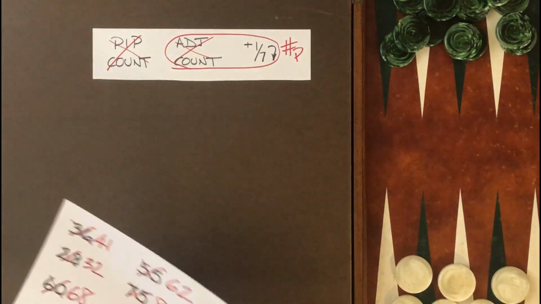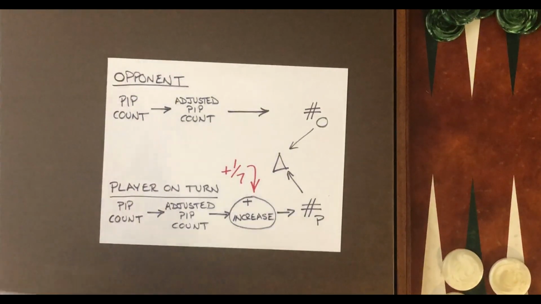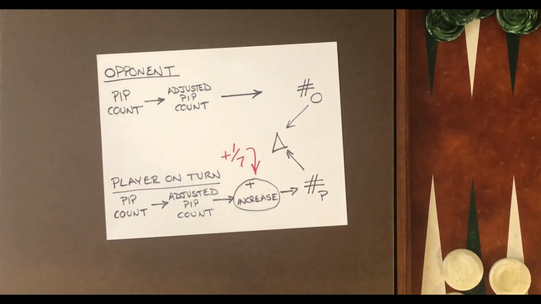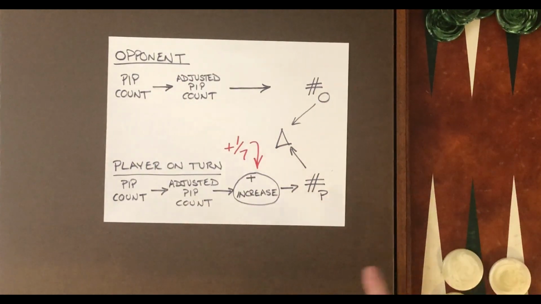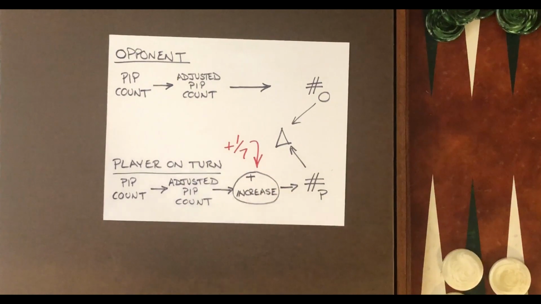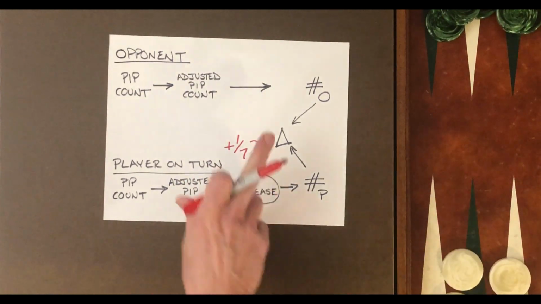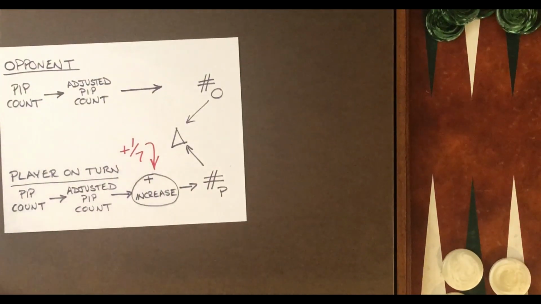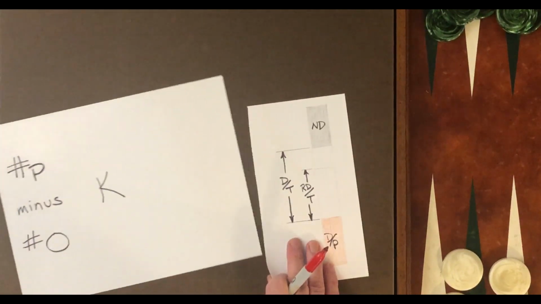And now that we have that, if you remember our original sheet here, we were after these two numbers. We know how to do the pip count. We know our Noel memory trick. And now we know an easy way to do the 1/7 rounding down. Now we have our two numbers. We're only concerned with the difference between these two numbers to get what we're after, which is our answer.